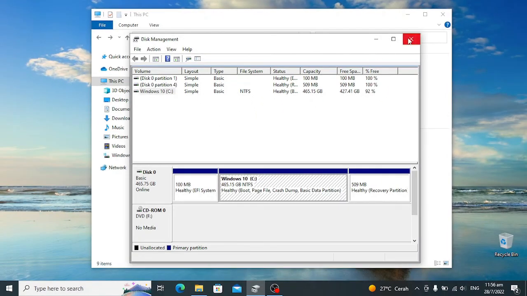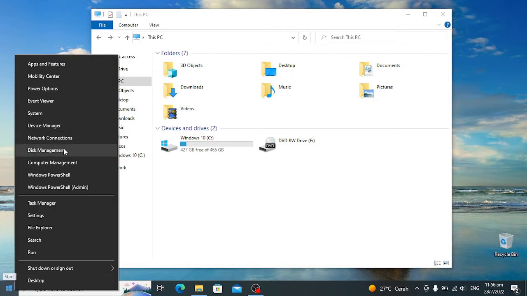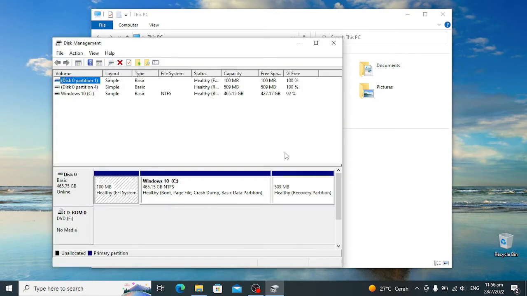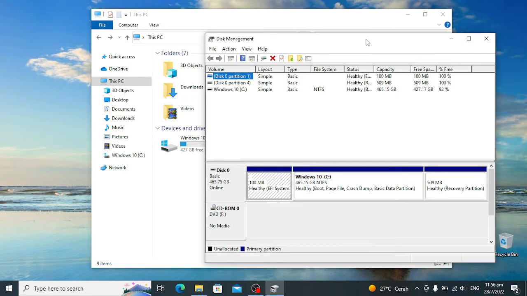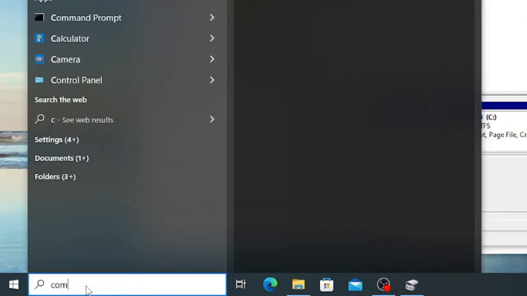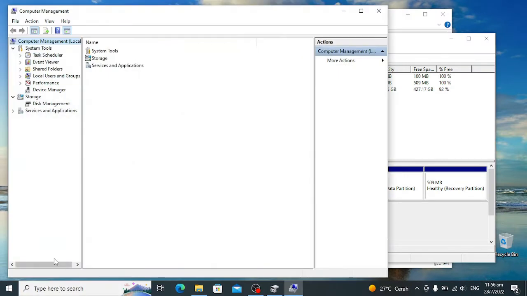Alright, let's get started. To open the Windows Disk Management Tool, if you are on Windows 10 or 11, right-click the Windows Start menu button, and then click Disk Management. Alternatively, especially if you are on Windows 7, you can access Disk Management through Computer Management. To open Computer Management on Windows 7, click Start and then Run, and then type in compmgmt.msc and press Enter on the keyboard. Then on the Computer Management's console tree on the left, click Disk Management.